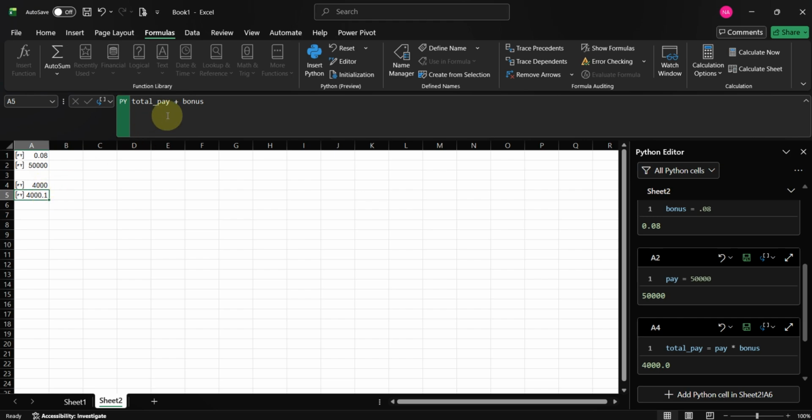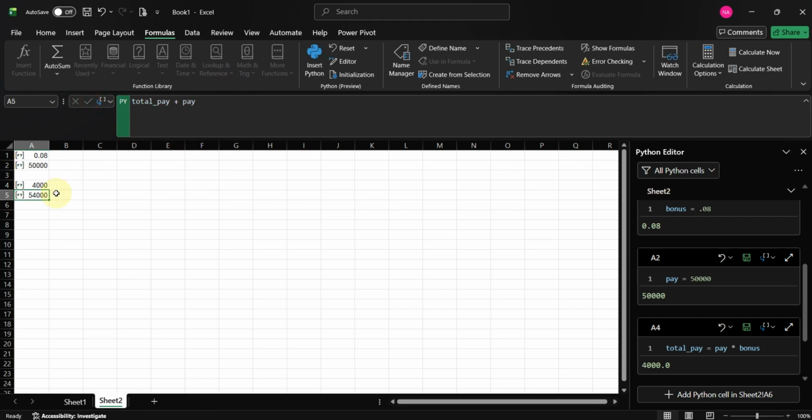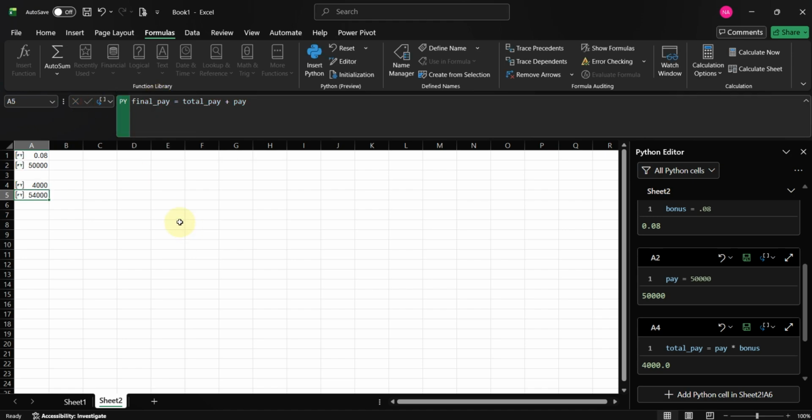So don't forget, guys, it's total pay plus your pay in this situation. Because remember, we had that other one, that's why we got the 0.01, we called the wrong one. That's 54,000, right? But we need to define it as total pay, final pay equals, and there we go, guys. So we get that final pay.